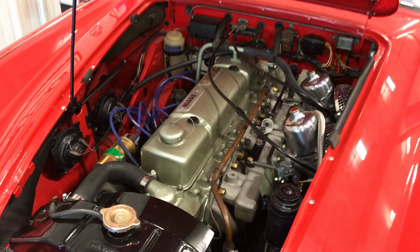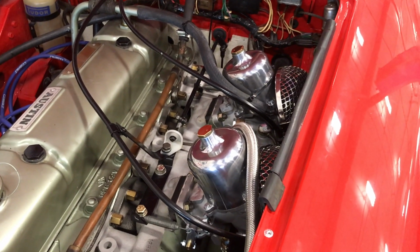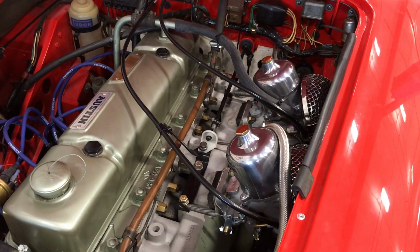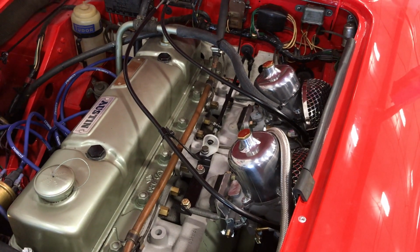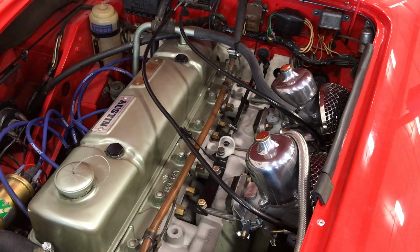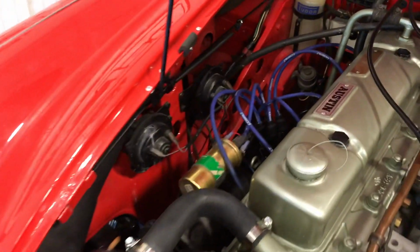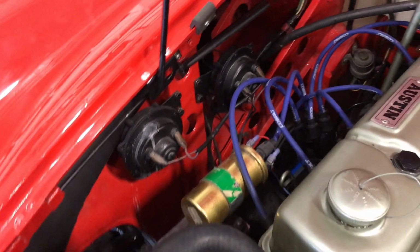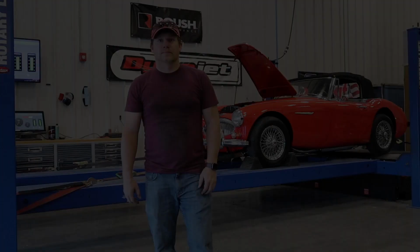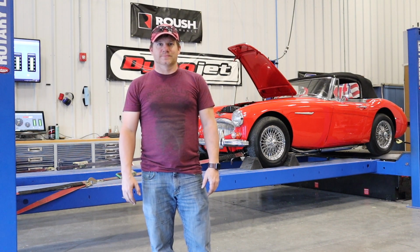Here's the heart of the Austin Healey 3000. You can see over here on the side we have 2 very big SU carburetors. The HD8 carburetors are different from the HS carburetors that maybe most of you are familiar with, seeing them on MGBs, Triumphs, things like that. These are a lot more advanced. Over here is the 2 horns, ignition coil, distributor down there. There's the washer bottle. Okay, I have everything hooked up now, and we're ready to run this BJ8 on the dyno.